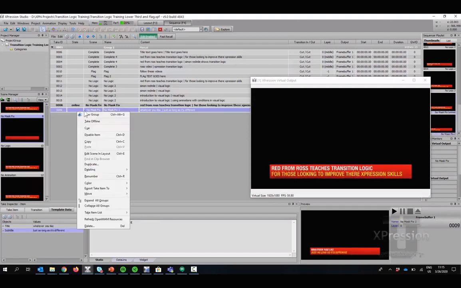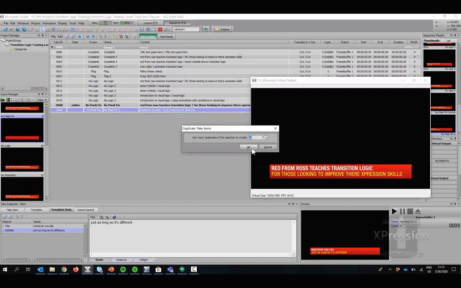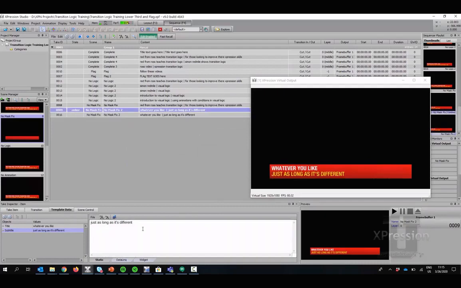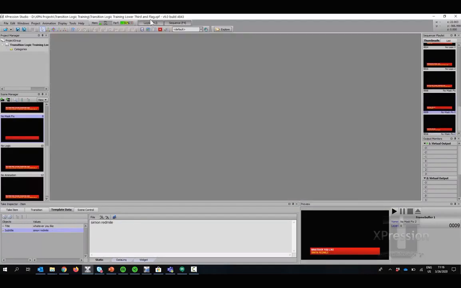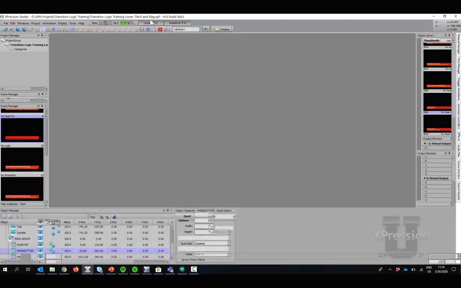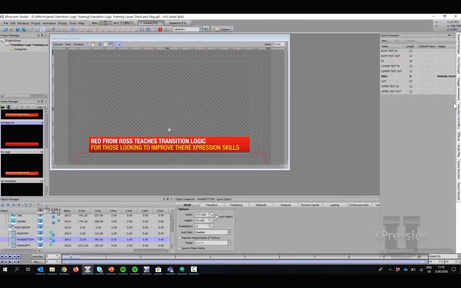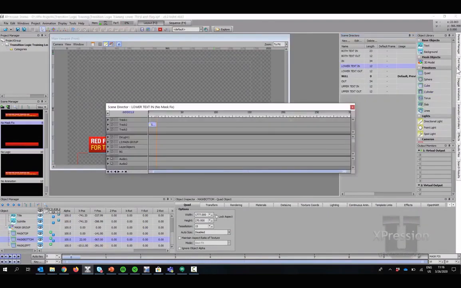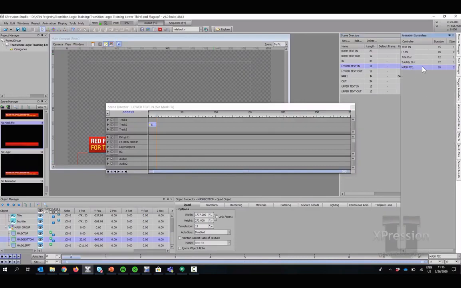So the problem we're now going to have is if we duplicate the lower guy and we just change one item, so go to this and we're still going to face the mask issue. Oh dear. How do we fix that? Well, we just go and put that animation controller into all of our other back-to-back animations. So you can see now why I made that as a separate animation controller. So let's go grab the mask fix, drop him in here.